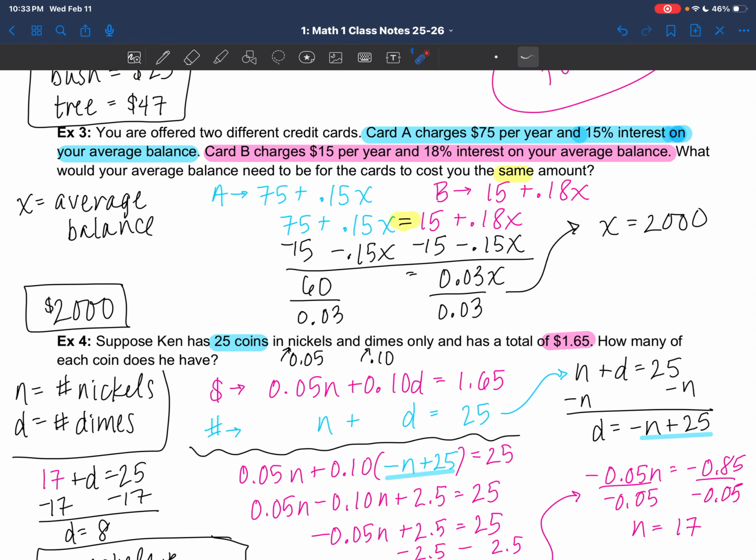And in this case, we already did like a substitution for it. So I'm going to go ahead and subtract, kind of did a couple steps in one here. And then that's going to get this to cancel. I'm going to move the 15 over here, and that's going to get that to cancel. So I'm left with 60 equals 0.03x. Divide both sides. And then that simplifies to x, and you're left with x equals 2,000. Now that you know what 2,000 is, this 2,000 is your average balance. So that's your final answer.